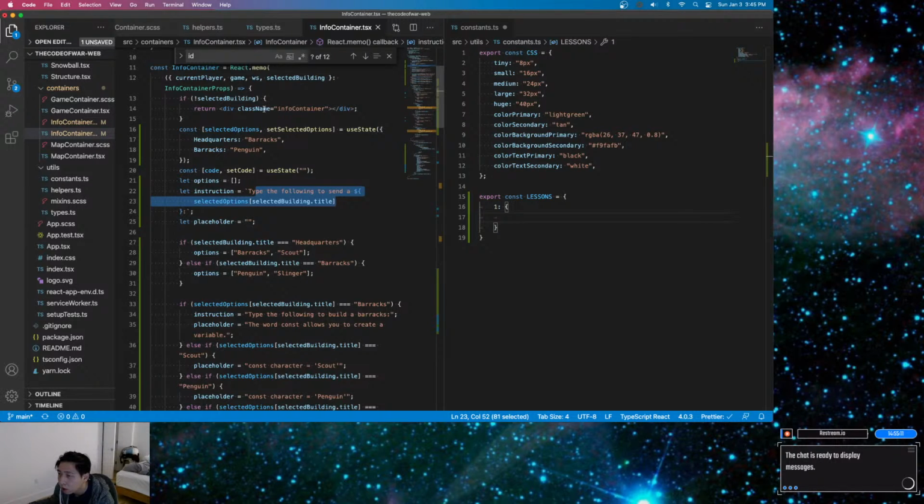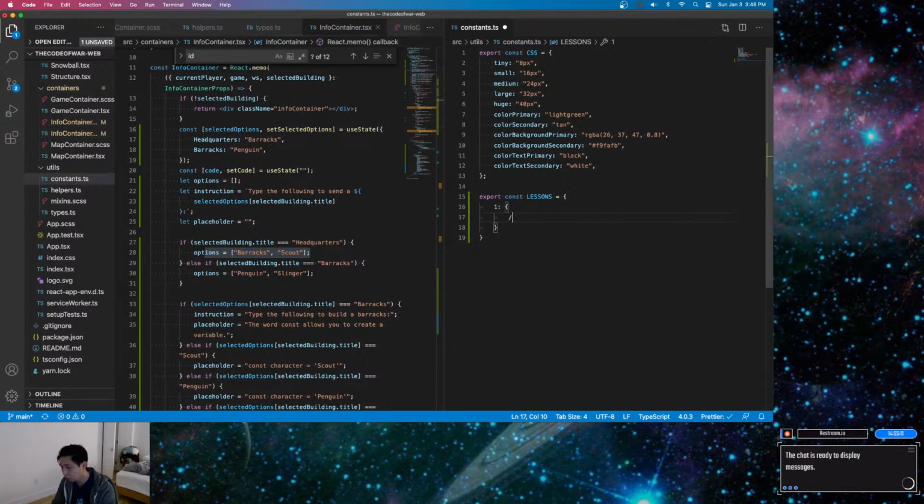What else? I guess options would also change as you level up. You get more access to more things. We should take notes. Options will change.